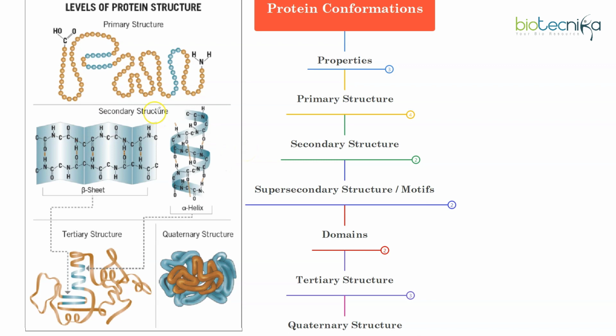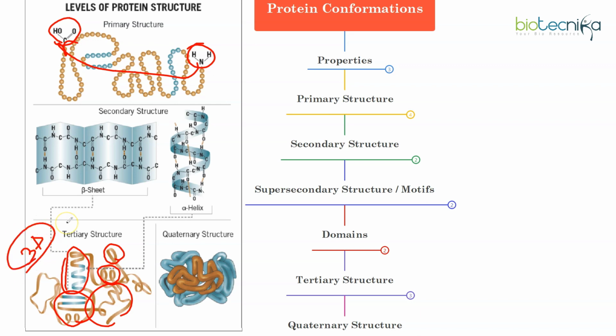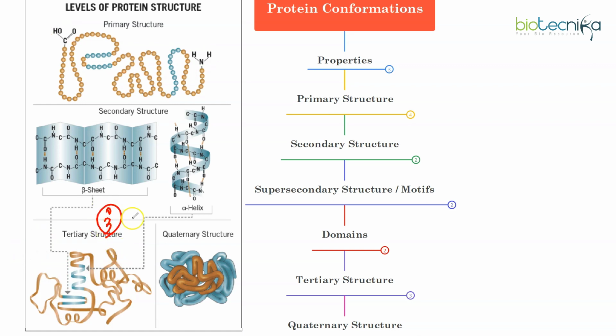Now several such secondary structures may come together. As you can see, you have some helical structures, some sheet structures, some turns, motifs or domains. The entire polypeptide chain, from its N terminal to its C terminal, whatever overall 3D structure it assumes, including all its fold components, is referred to as tertiary structure, or the third level of folding.